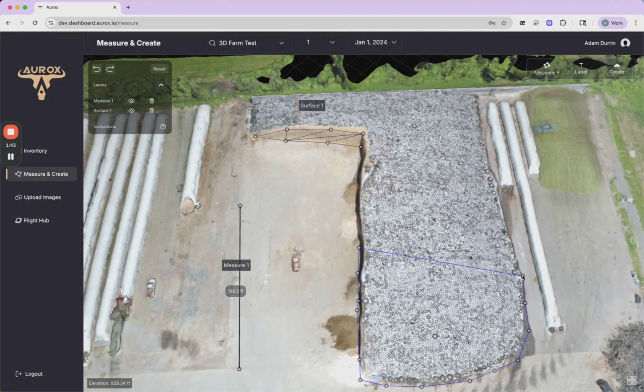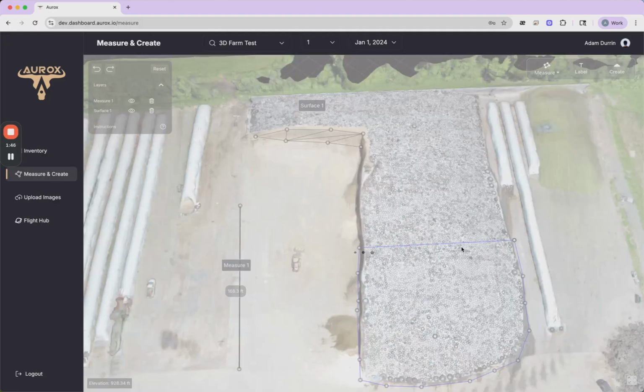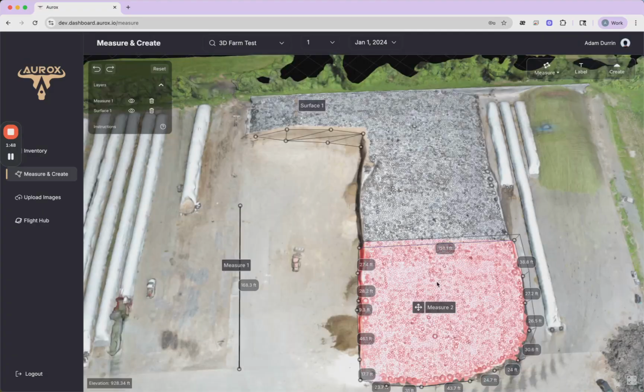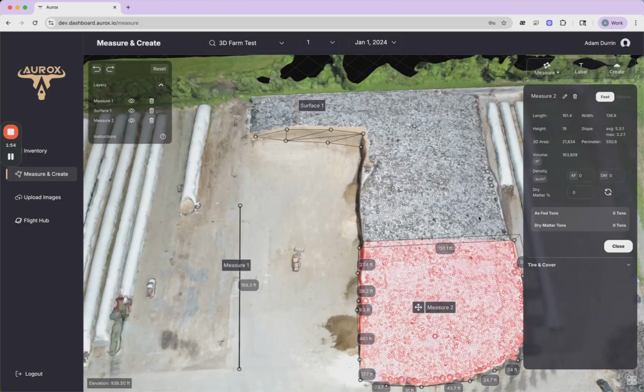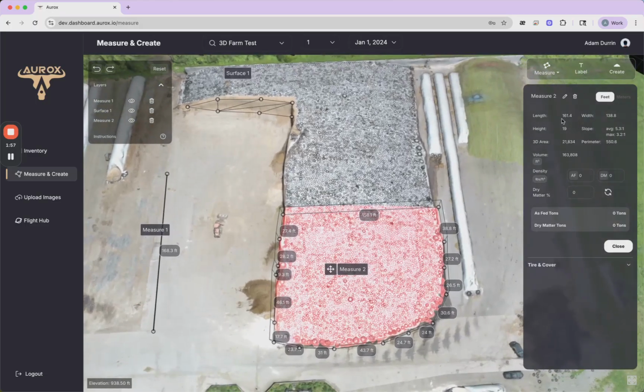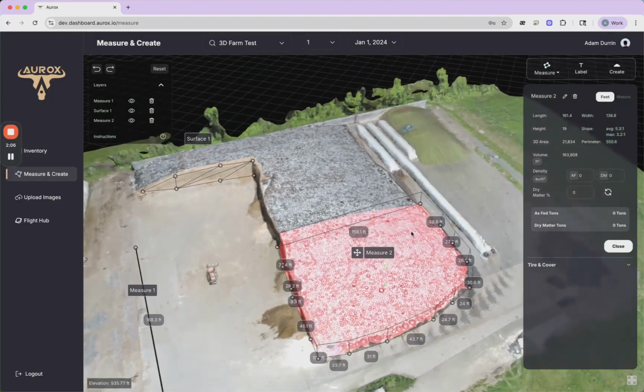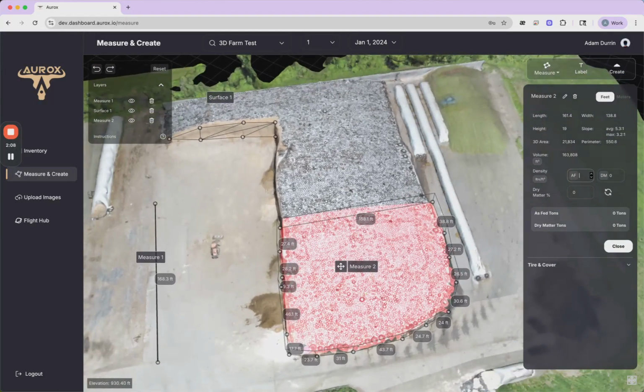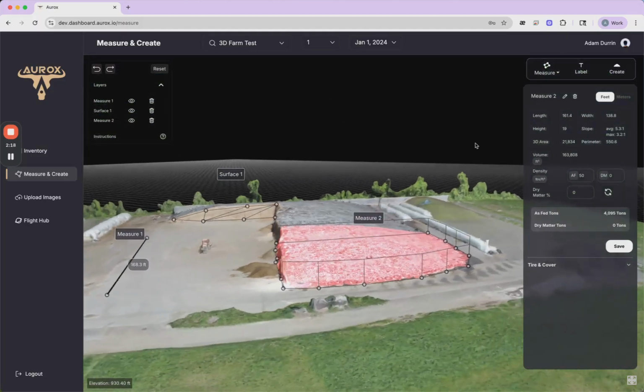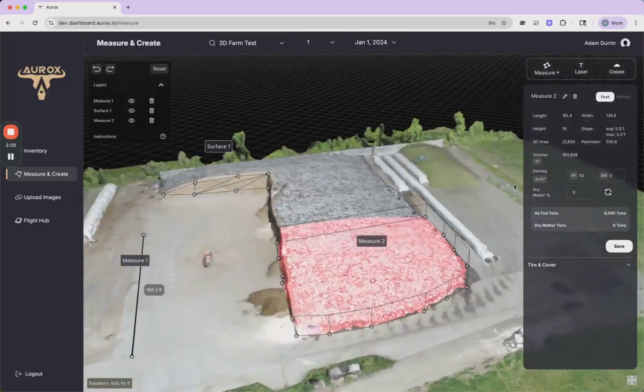So let's say we want to measure this segment right here and see how many tons are there. First, how much volume, and then how many tons are there. You select around, then you click on that highlighted area that we just created. You'll see a number of dimensions here, some important ones, slope and height, that are all automatically calculated. And then you want to know the number of tons in here. We just go and we take that density of the feed, enter that in, and then those tons will automatically calculate and show. So we've got around 4,000 tons in this part of the pile.